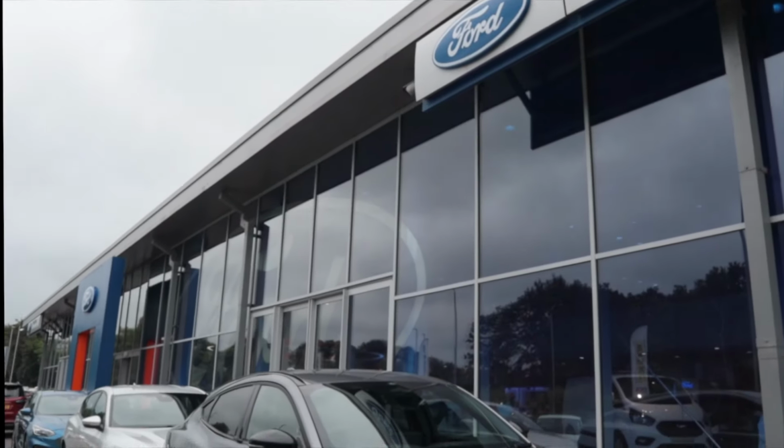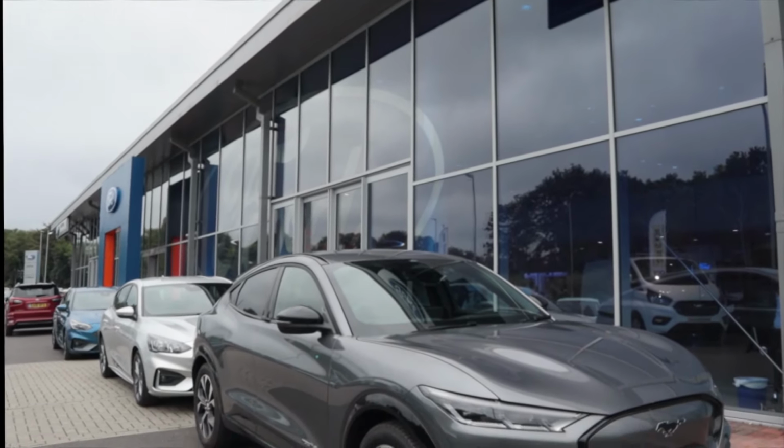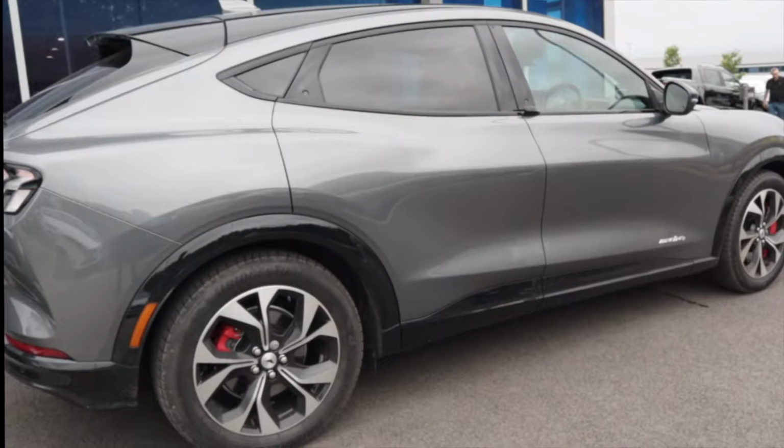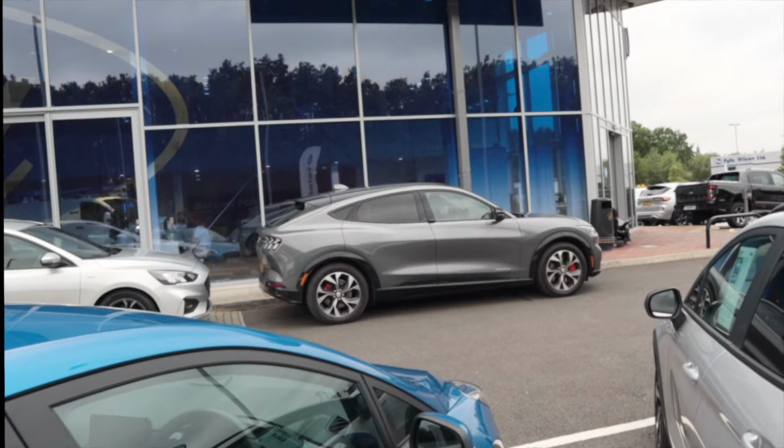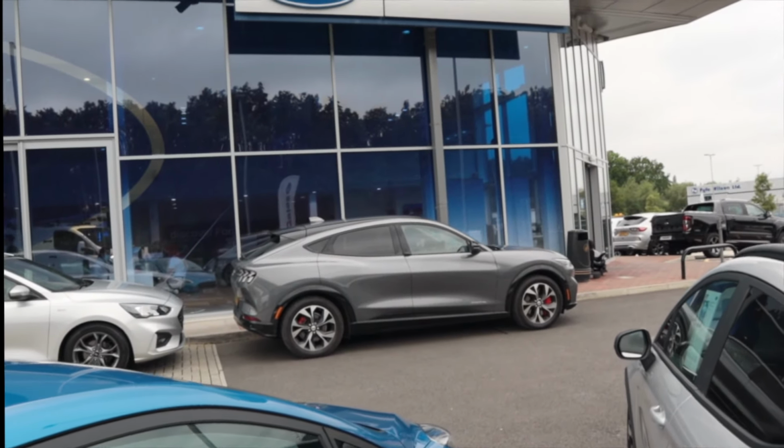This was actually where Dad was meant to pick up his car, so it's kind of interesting seeing the car in the colour that he ordered it in, outside of the dealership that he ordered it to collect. It's kind of like we're almost getting that day. It's almost like a collection day, kind of bittersweet at the same time.